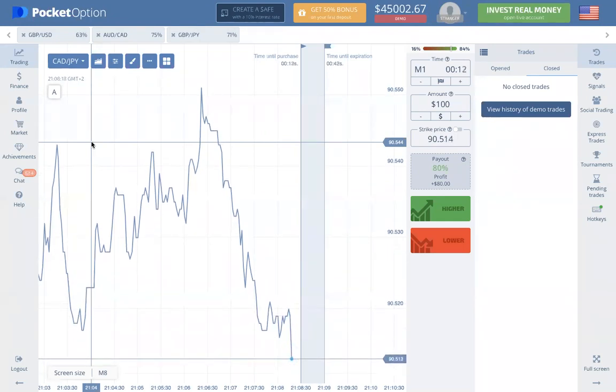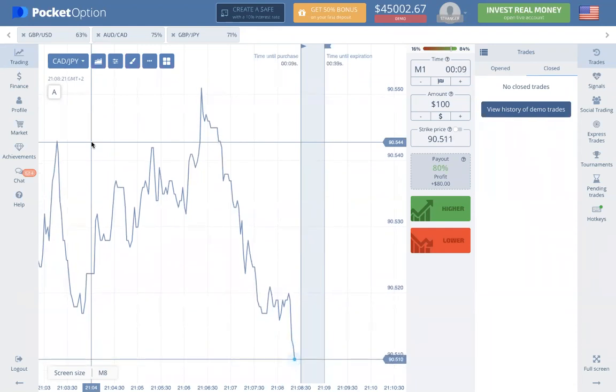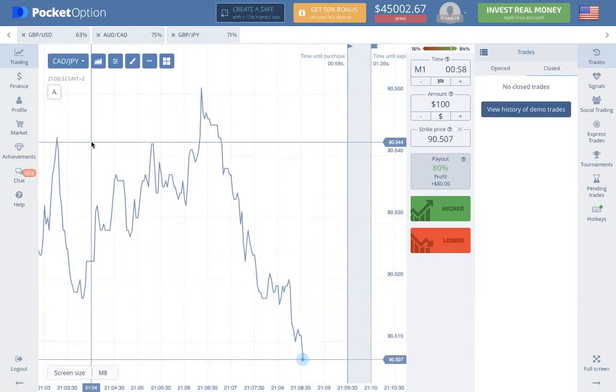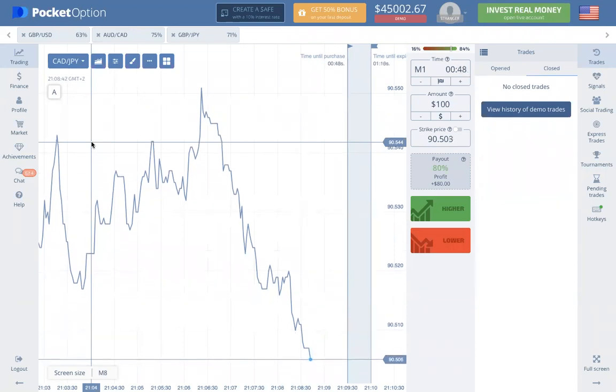Now, I do want to preface this by saying if you are going to be trading from your phone and you want to make the most of Pocket Option, personally, I don't use the app. I just go to pocketoption.com directly on my phone and it mirrors the web interface pretty much exactly. So that's why I prefer it. The app is also very easy to use, but you don't really get all the features, you don't get the same display, and you don't get all these options.